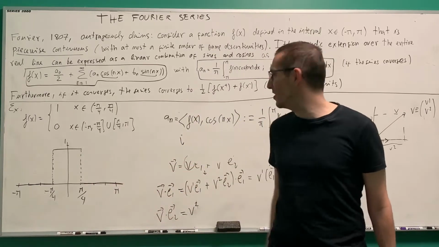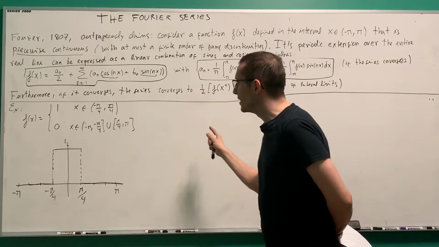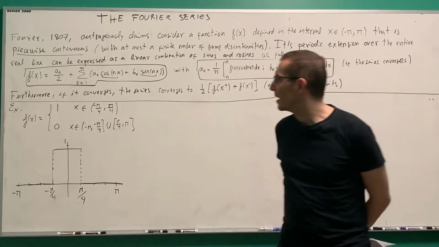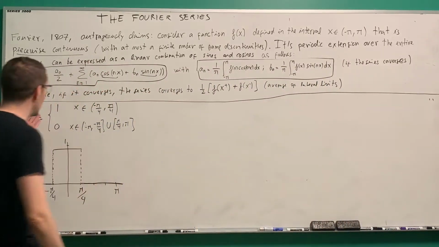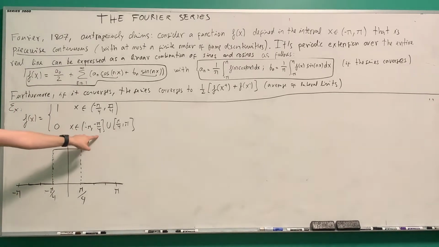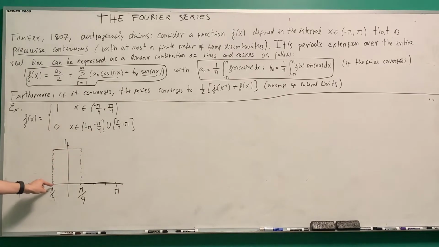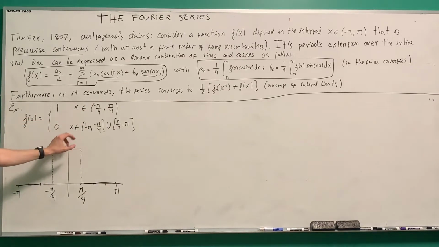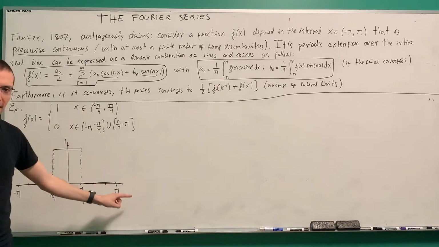Let's do this example I have here. Let me clean the board. All right, so let's do this example. We have a function here that has this expression. It's a piecewise expression, and you can tell the function is 0 from minus pi to minus pi over 4, so 0 up to here. Then 1 from minus pi over 4 to pi over 4, all right? And then from pi over 4 to pi is 0 again.